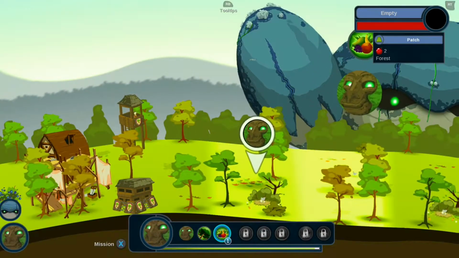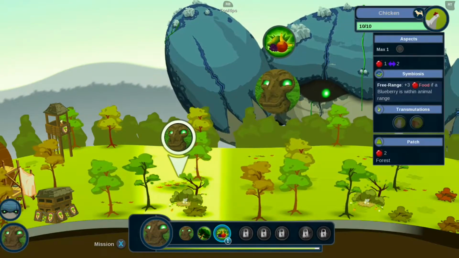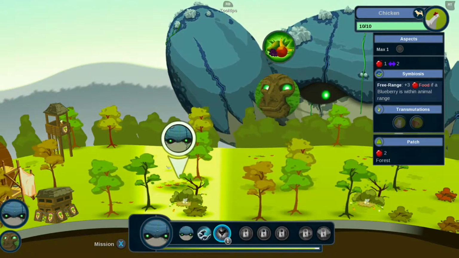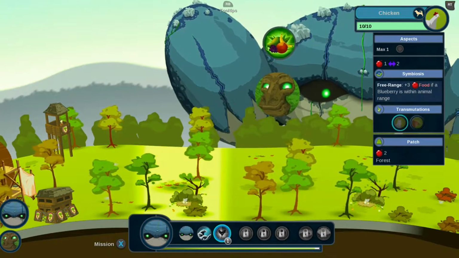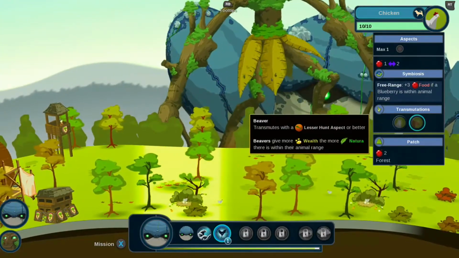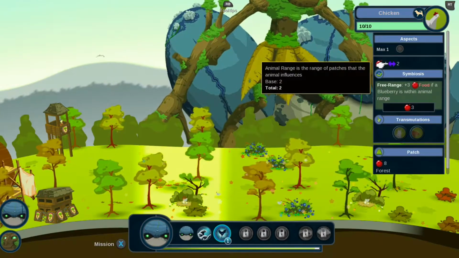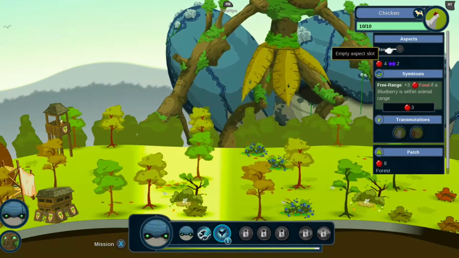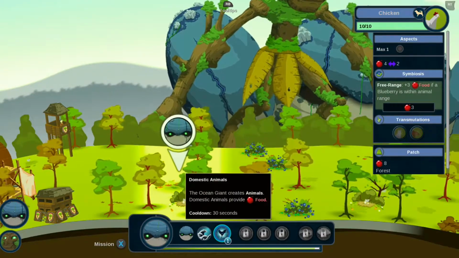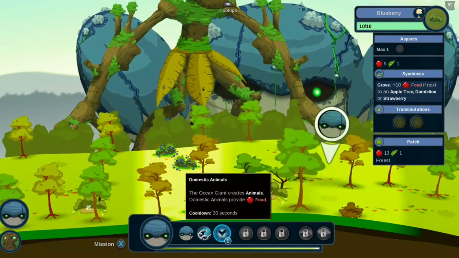So push left stick on you. No. There we go. How do I? It says I'm supposed to upgrade though. I don't understand that. Transmutes with lesser hunt aspect for better. Total. Okay, so that's how I get full details of everything. It's just by looking at it and pressing Y. Alright, so we got that.